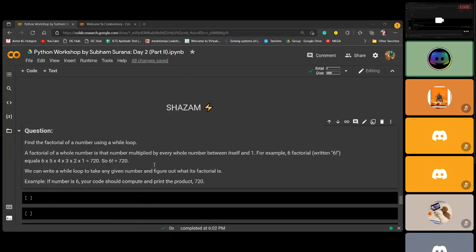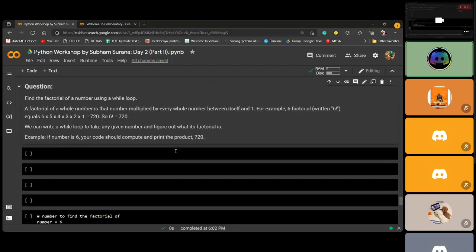Or Srijit, or Ujjwal? All right, let's extend this. While anyone is writing the code, all right, let me show you the code now.